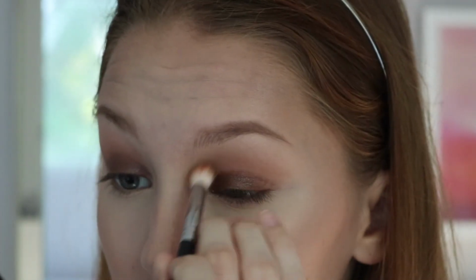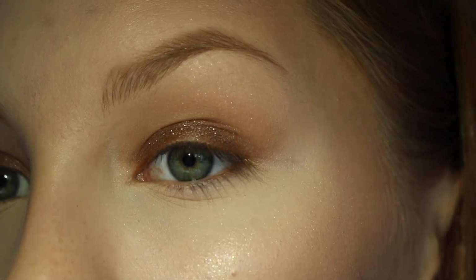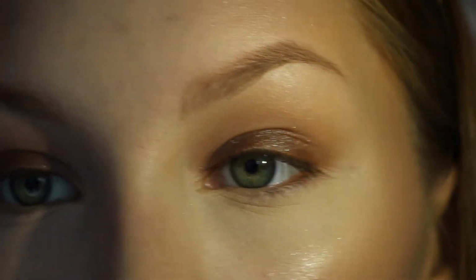And it's okay to lay this shade down kind of sloppily because you are going to blend out the edges of the shade once you lay it down. When you get direct lighting on this lid shade, look how amazing that is.